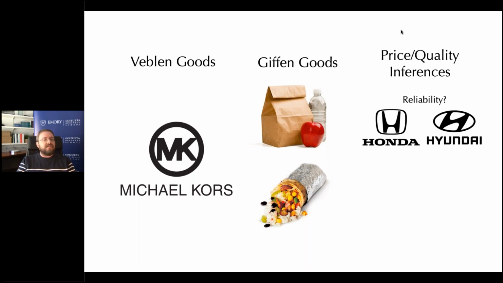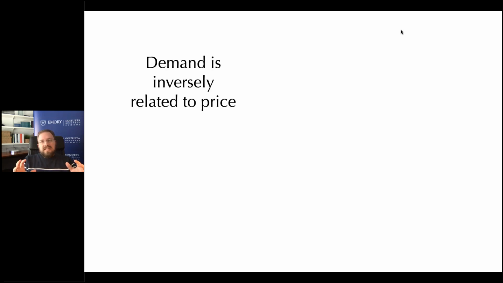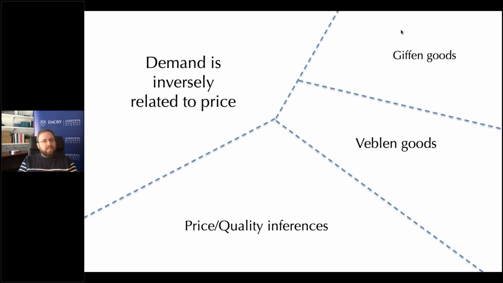There are also price quality inferences. So we might assume that the quality of something is related to its price, and that means that by lowering the price, we might lower the perceived quality of the thing and thereby reduce demand for it. So we've got this theory that's driven our strategy, that demand is inversely related to price, that as price goes down, demand goes up. Again, that's a really good theory. But even that theory has boundaries on it. There are exceptions. There are places where that theory doesn't hold.